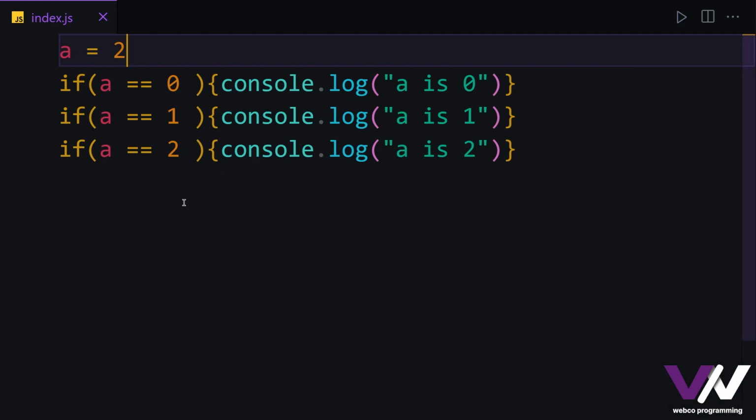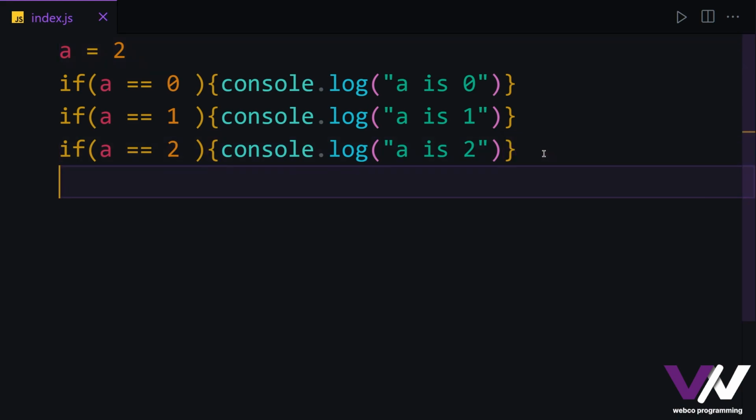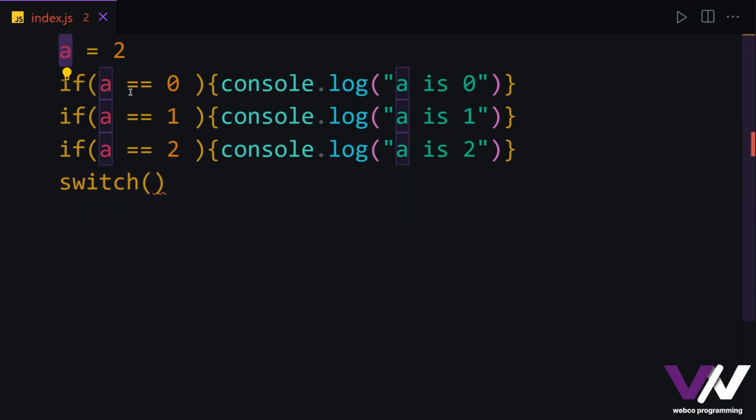Another way of comparing multiple values to our value and running code based on them is the switch statement, where we use our switch keyword. Then we put our expression, which is the variable that we want to compare with our values.